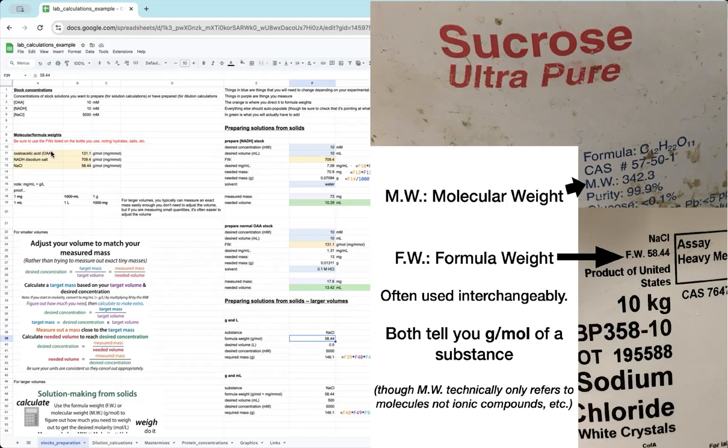But you'll typically see formula weight or molecular weight used interchangeably, abbreviated FW or MW on the bottle, and that's just going to tell you the grams per mole. It's really, really important that you look at the bottle and see the actual listed molecular weight or formula weight for the thing you're using. Because if, say, you have a disodium salt, the sodiums are going to add to the formula weight, and so this is going to be a larger value than if you just had free NADH. Additionally, sometimes you'll have hydrates, so they'll have water hanging out with them, and you might have a hexahydrate, which would have 6 waters, versus trihydrate, which would have 3 waters, and so those would have different formula weights. And so it's important that you look and see what's on your bottle.